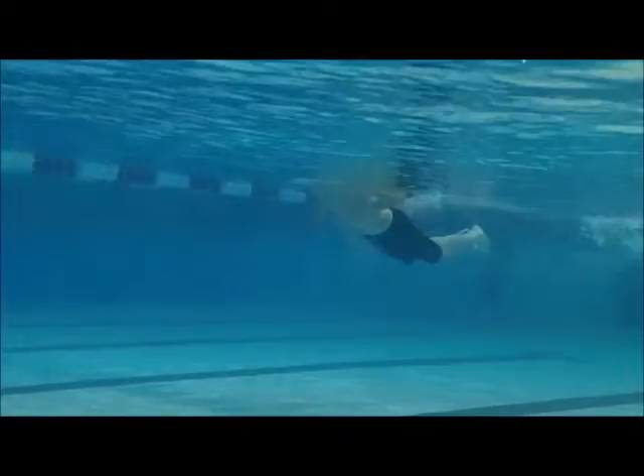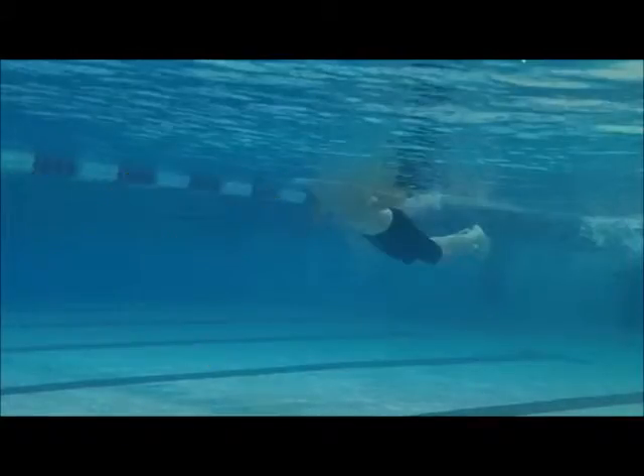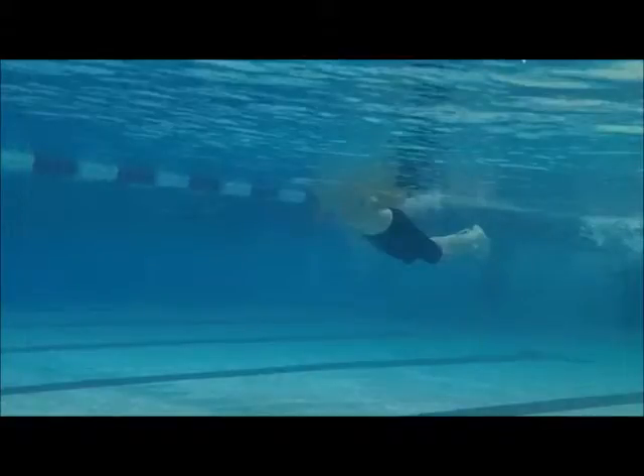So if you would have your elbows a little bit lower — let's say if this would be your head — you want to look like this with your elbows. Right now you're here with your elbows — that's what you look like. If this is your head, what you're doing right now is bringing your elbows right here. You want them right here, which is sort of like a kickball position.